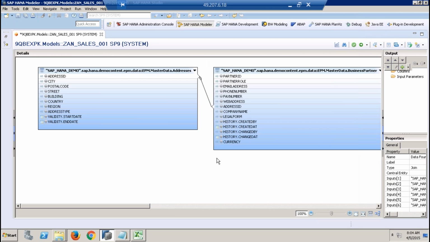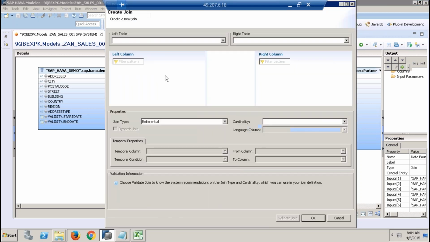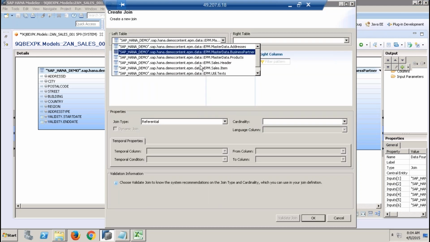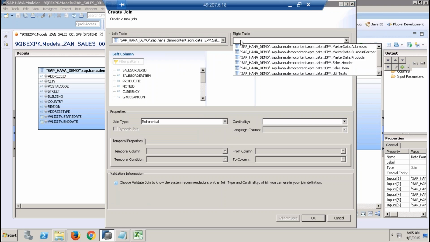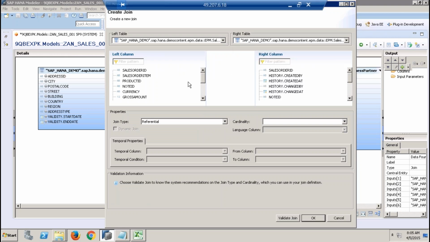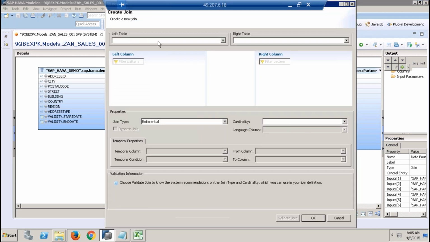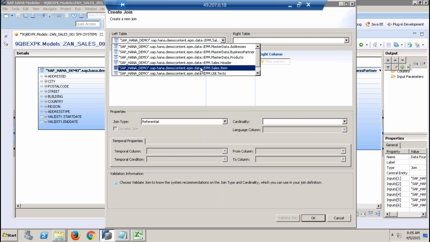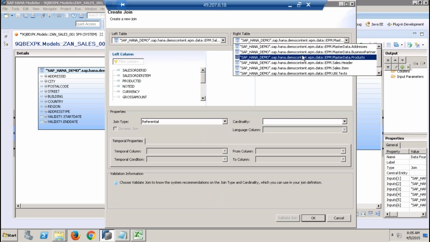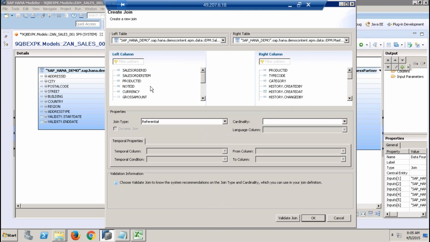Then I would like to join the sales header and item. I'll take the item table and header table. I can join both of them on the sales order ID, which is a common field. I would say inner join again. Then from sales item, I would like to join to my product, because item level gives me the product information, so I would like to get the product joined.